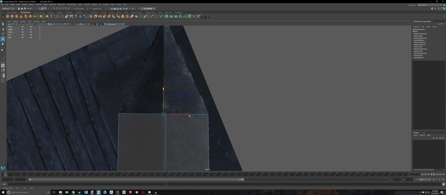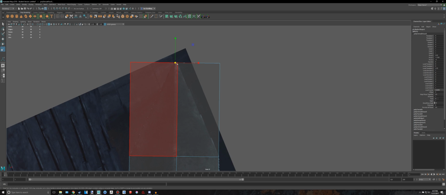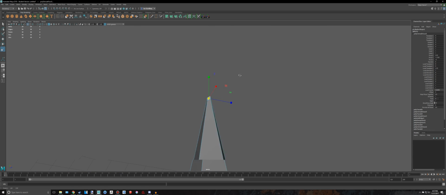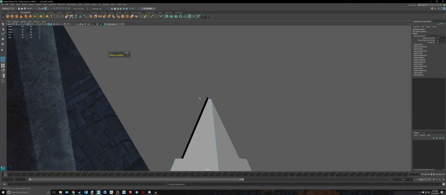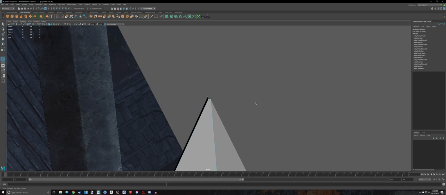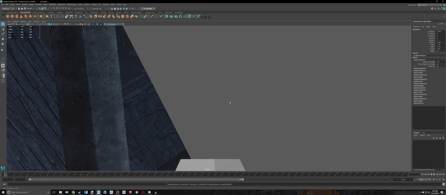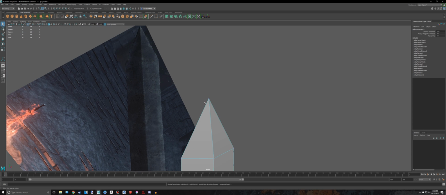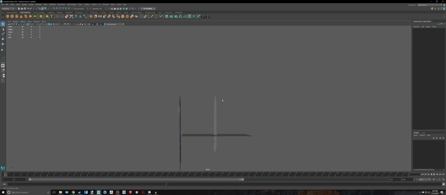Okay. Zipping there. And then extrude this out. Scale it in. About to there. And then we can merge those top vertices too. So let's start with merging those two. Merging those two. And then merging those two. And should, yep, we have that one at the top. Give us that nice top of the blade right there.